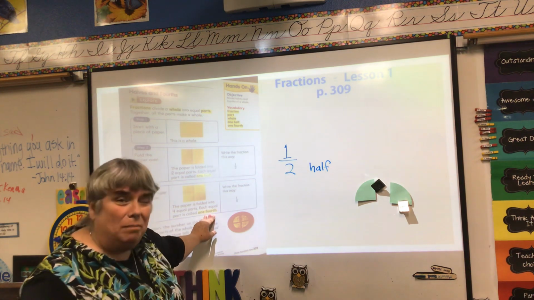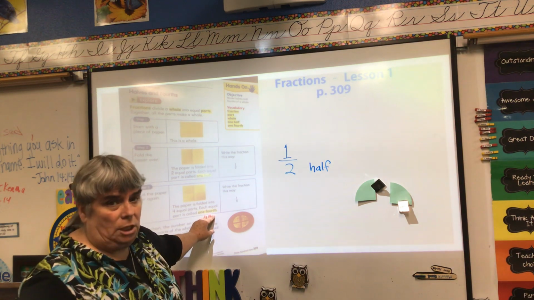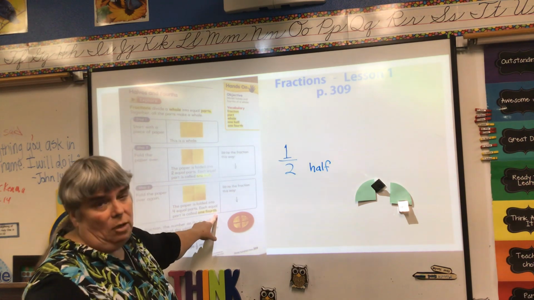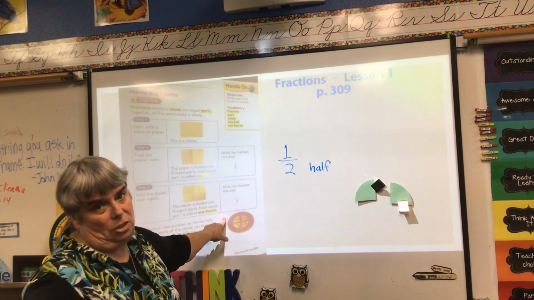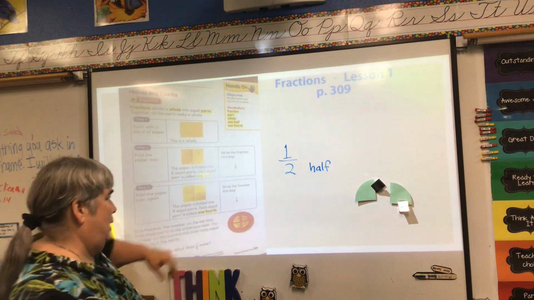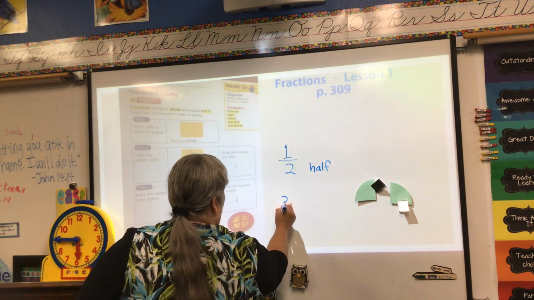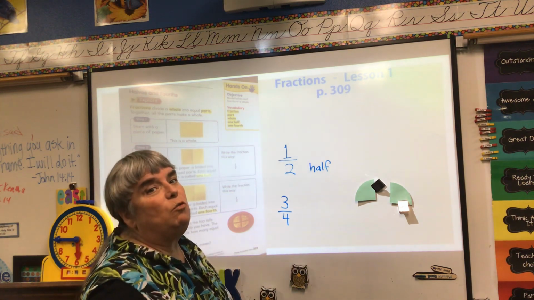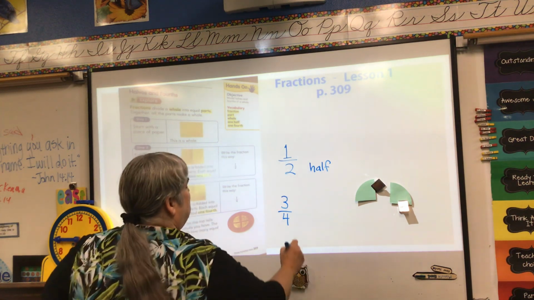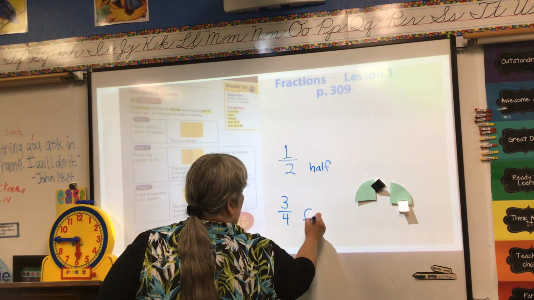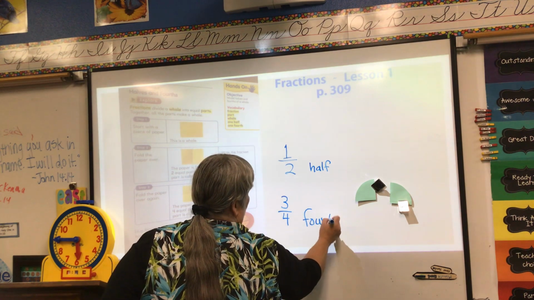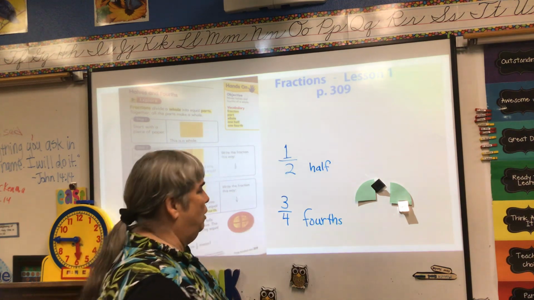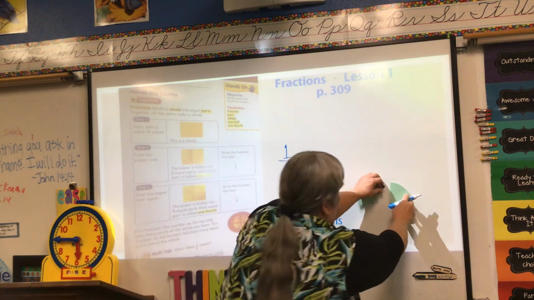So you notice on most or almost all of our fractions, you're going to have the number, F-O-U-R, and then you have to write T-H. Sometimes if we had a fraction like that, we would call that 3/4, and if we were to write it, it would be the word four and then T-H-S, because it's more than 1/4. It's more than a unit fraction.